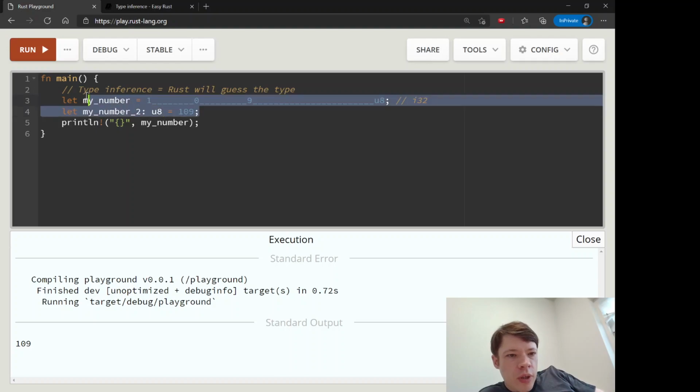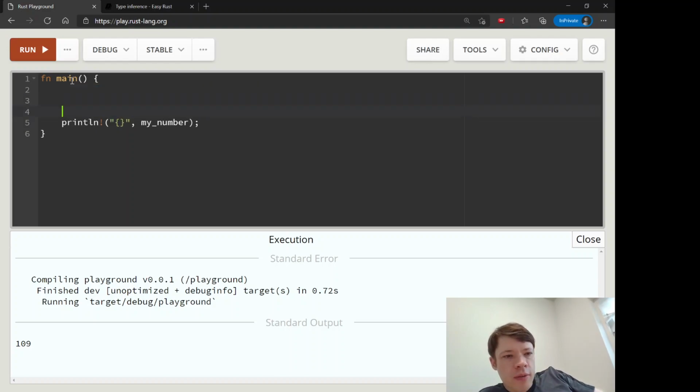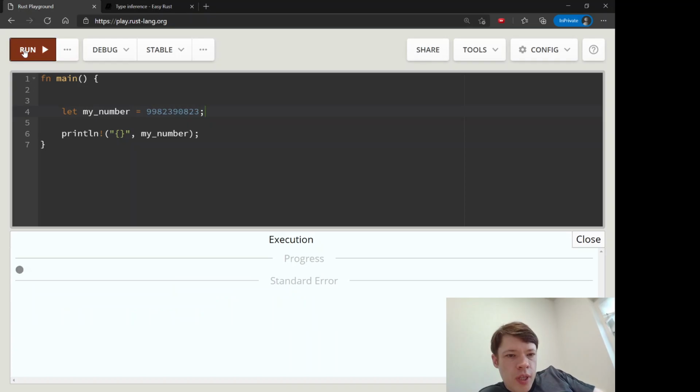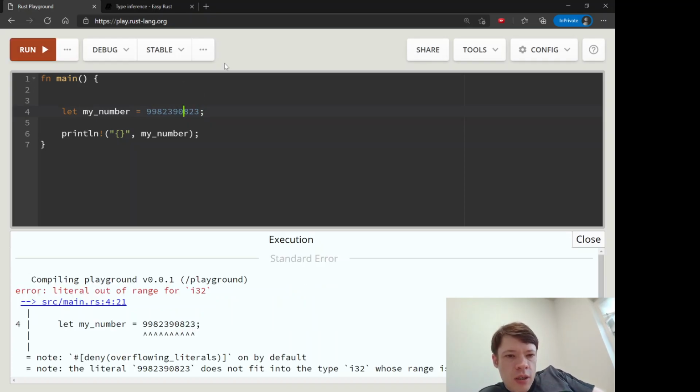And you might wonder, why would I want to do that? Here is why. Let's say we have a really big number. There we go. So the computer's fine with that, but for people, it's a little bit big. So you can put these underscores in, and then you can make it readable.